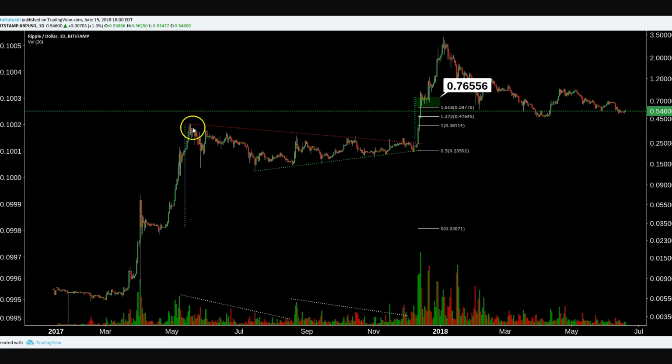Here's Ripple back in the day. Several descending volume profiles. Again, it overshoots its 1618 by a lot. Goes to Big Mac parity, somewhere around 320, whatever the all-time high is. And you can argue whether or not this is a symmetrical or descending triangle, whatever. The point is, there's clearly consolidation here. That's the other thing. These patterns represent consolidation before price making a final decision. And it exceeded the measured move, exceeded the 1618.